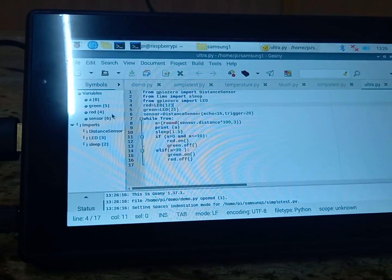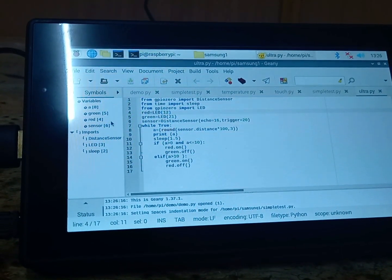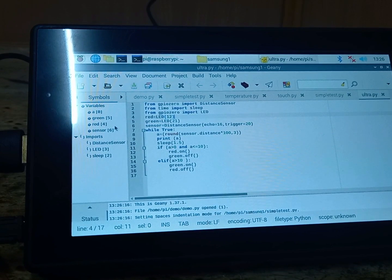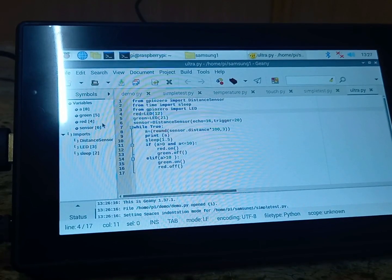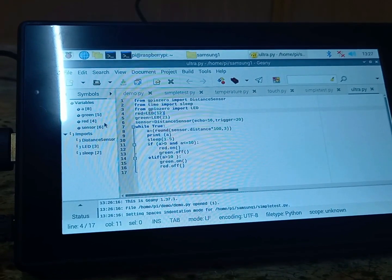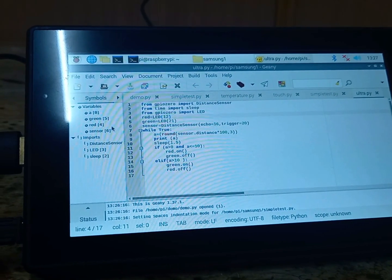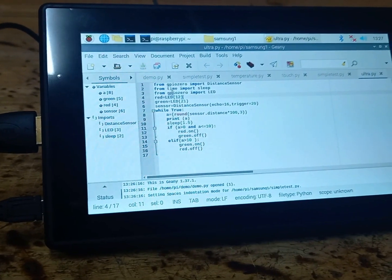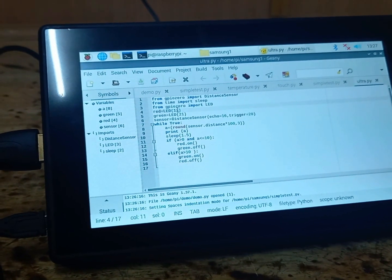Then, in the next command, we are importing sleep in order to create a time delay. And we are importing LED because in this experiment we are using two LEDs. So from gpiozero we are importing LED. The red LED is connected to pin number 32, that is nothing but GPIO12. GPIO12 we should give in the program. So red is equal to LED(12). Here 12 means it is GPIO12, which is nothing but pin number 32 of Raspberry Pi.